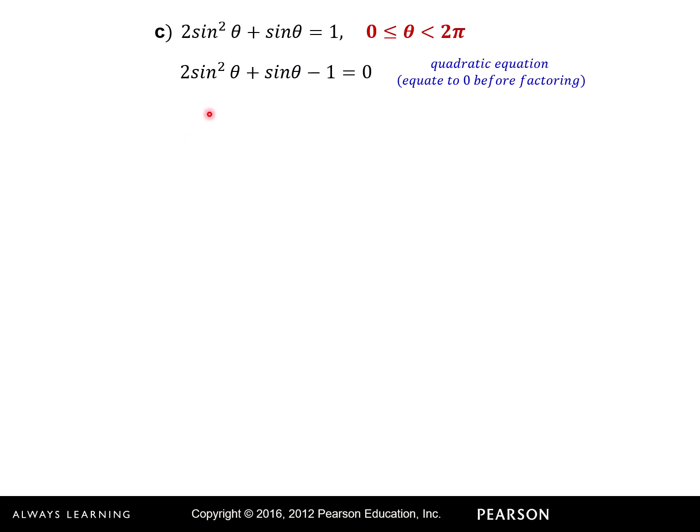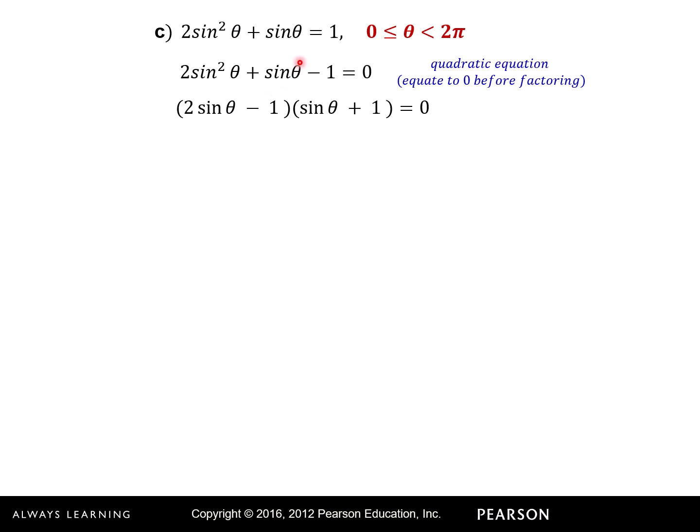So to get the factors of 2 sine squared theta, we have a 2 sine theta and a sine theta. And then the last term is -1, so either +1 and -1. So let us try putting -1 on the first factor, and then the other one is a +1. We have to make sure that the product of this is equal to that before we continue. So let's check. 2 sine theta times sine theta is 2 sine squared theta. And then -1 times +1 is a -1.